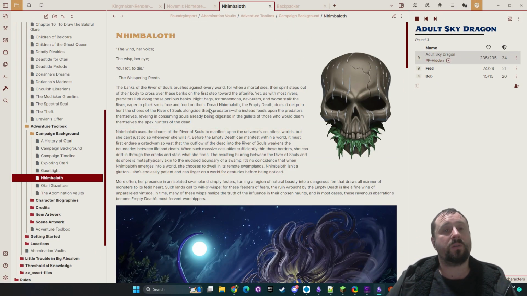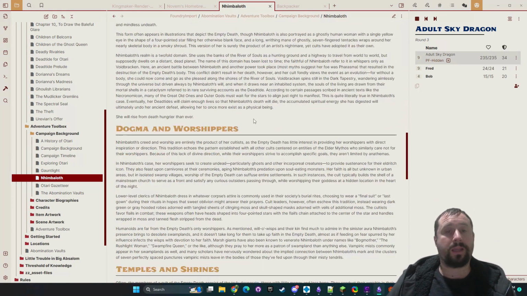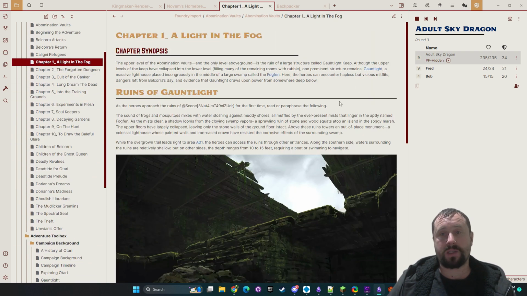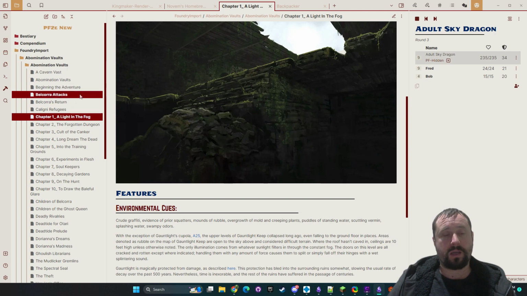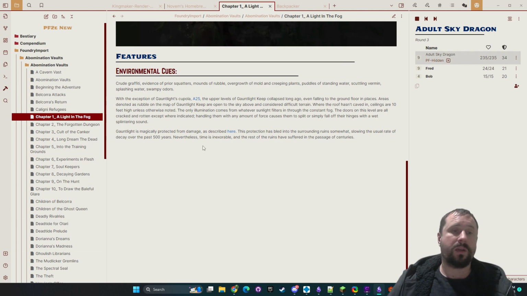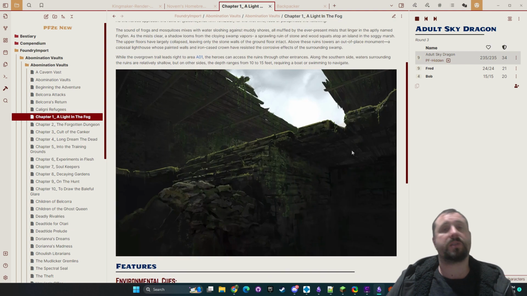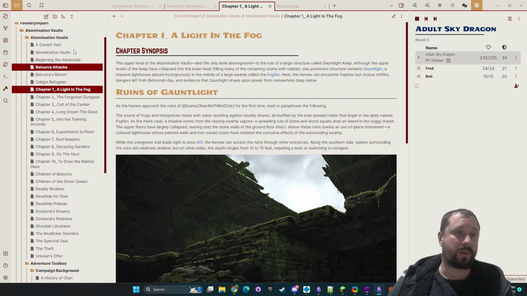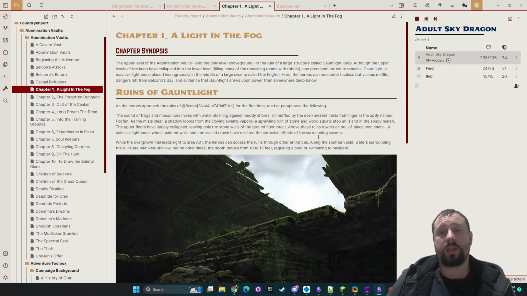You need to go through and obviously do your linking for anything that you want to link outside of it. And then what I would personally do is go through each section, probably each chapter specifically. I might put them into a better folder structure, just so it's more organized. And then I'd go through and read the module as I prep through it. I'd be adding my encounter blocks so that I can use the initiative tracker. I'd probably be adding a few situations of Dataview. I've got a Dataview query that I like to use that shows me all the monsters that are used inside of a chapter. I find that quite handy, so I'd probably add that. And just basic cleanup, right? That's all you really need to do.